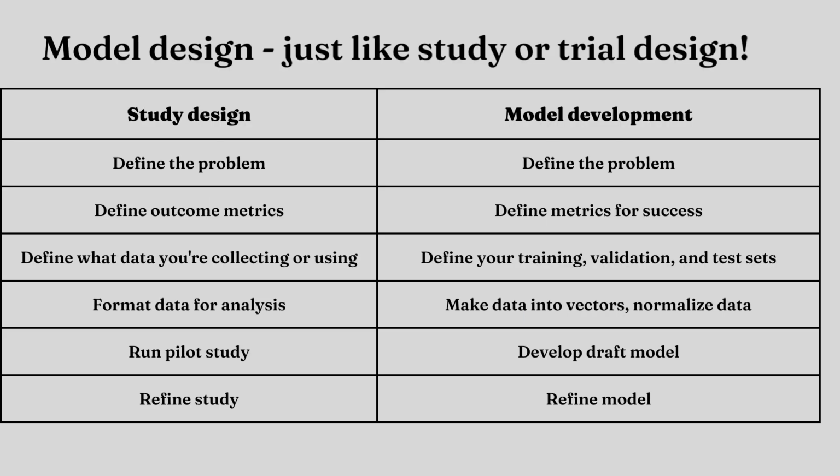The general idea of designing a machine learning model is very similar to designing a clinical trial or a study that you have seen a million times. You define the population, define your metrics, define your data, then you format your data, develop a draft model, which is similar to a pilot study, and then you refine it. So this process is something you intuitively understand and are familiar with. Of course, there are many decisions that go into any model, and these are just some of the major topics.